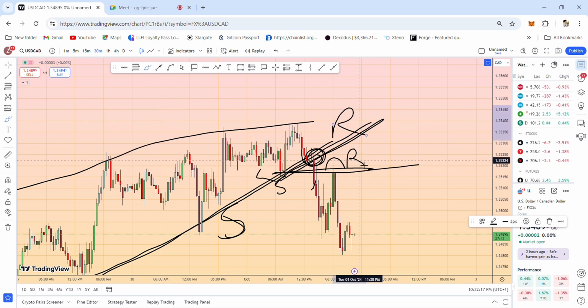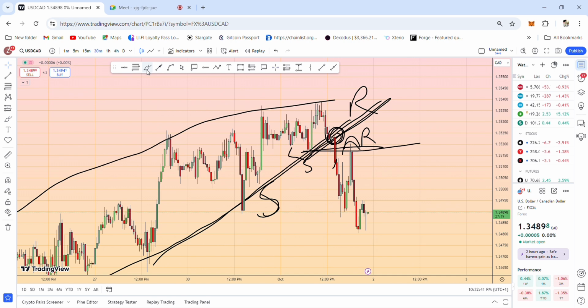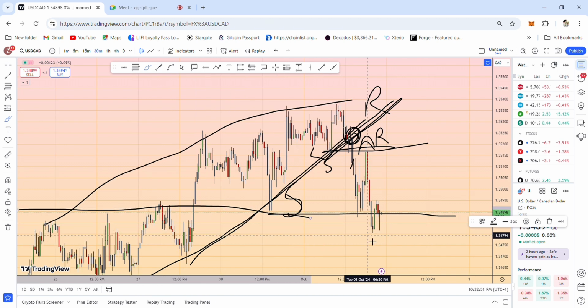We also have another resistance here. So price rejected. You see the candle closing below the line. That's the most important thing. Candle should close below the area. If you close above, you know that it's likely to go up. So price sold to target this first low here, which is also a support area that we've explained. So price is holding on to this side.